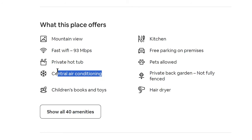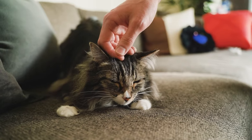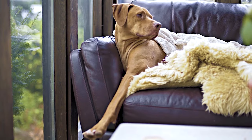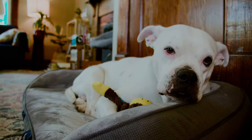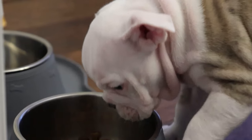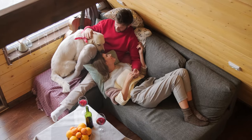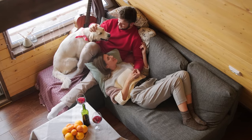You'll want to replicate the features and amenities in these stays, and you'll also want to identify where you can improve. For example, for those glamping stays that allow pets, do they provide amenities to make the pets more comfortable? If not, you should do so. You can add pet beds, bowls for food and water, bags for waste, extra leashes, and a pet blanket — because most pets, let's face it, are going to get on the furniture.